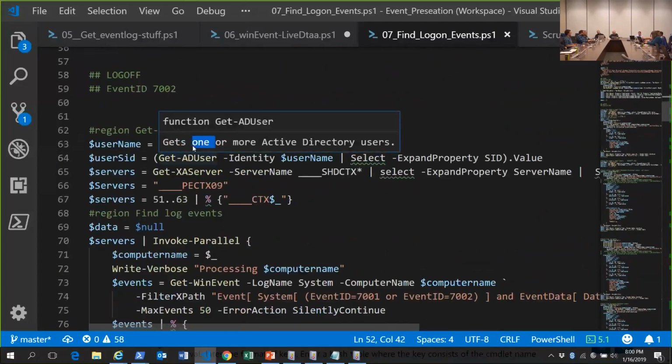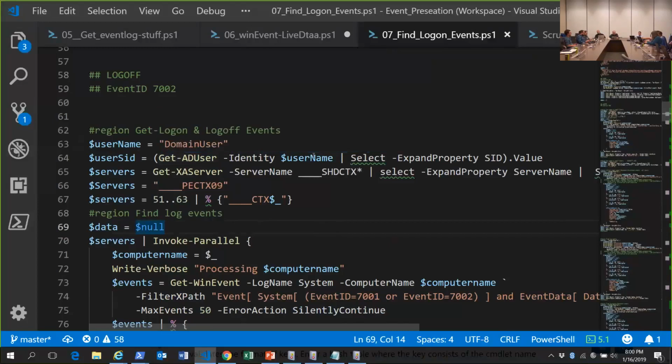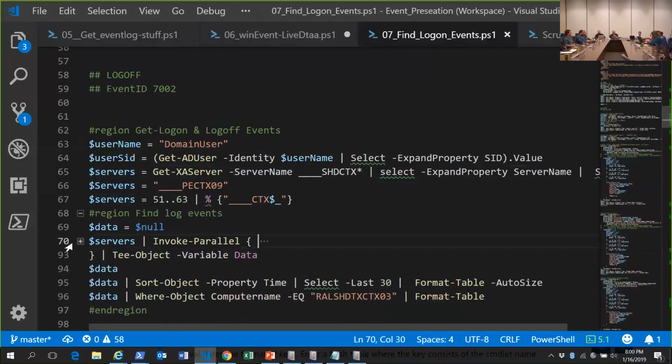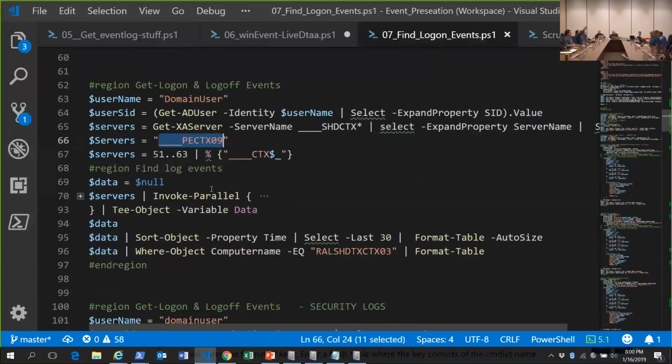Something similar before. Here again, we're doing effectively what we did before. Username, building a SID on the fly. This is a bunch of Citrix stuff. Give me my XenApp servers. So here again, we're using PowerShell on the fly to dynamically give me all the servers in my XenApp environment. Give me just the server names, so I can execute the single line, and I get all my servers that are currently active right now. It builds on the fly, so that when I come down here to line 70 to actually execute this code, boom, now I'm doing it across my entire XenApp environment, not just a subset of it or a single server.